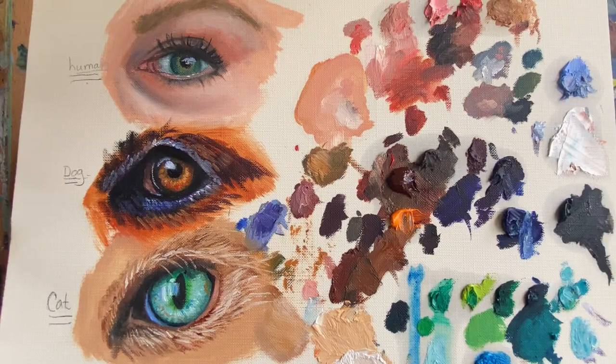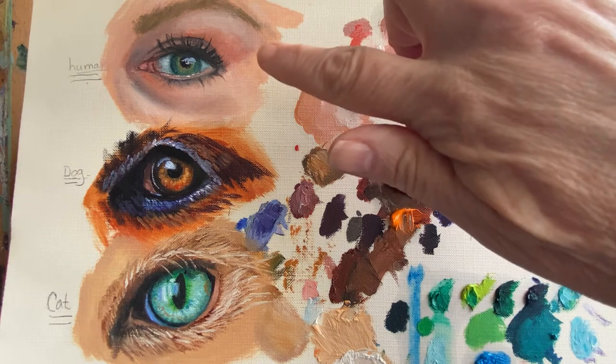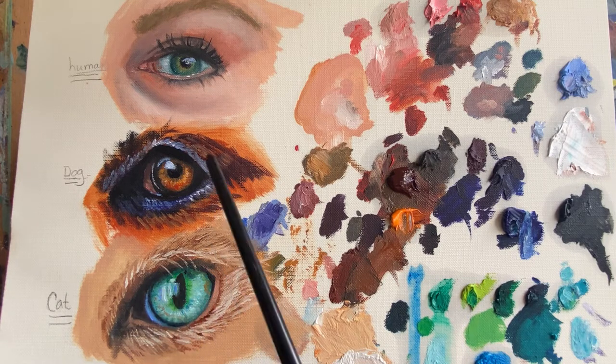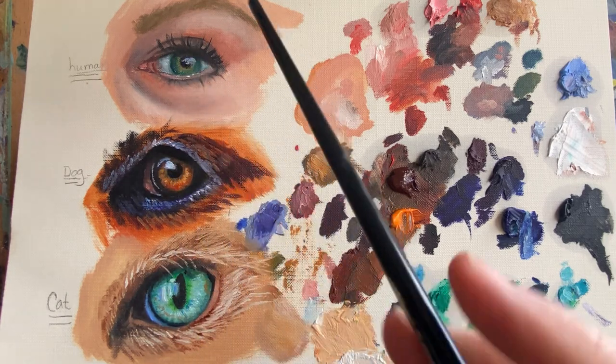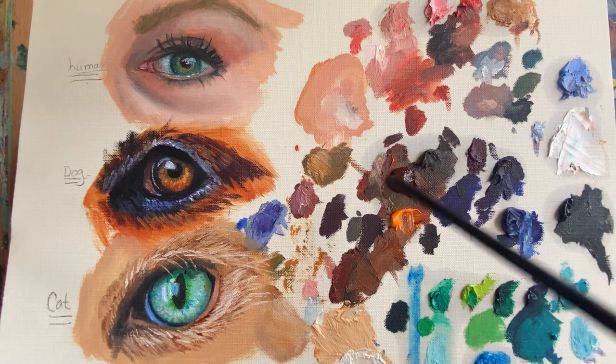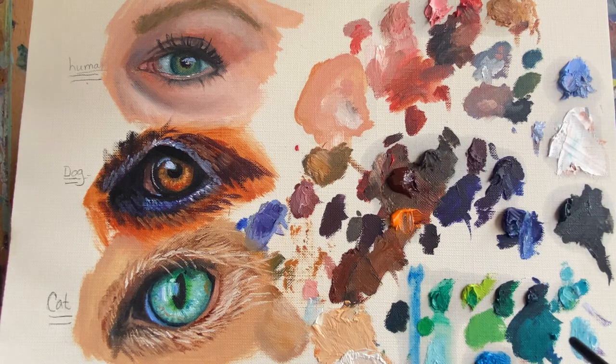Okay, here we see all three of our eyes that we did today. We have our human eye, we have our dog eye, we have our cat eye. All distinctly different, yet basically all the same. We have a round marble, if you will, stuck in a large hole called the eye socket. All of that is the same. You can see what a mess I've got here of a palette. But I actually robbed colors from either side, whether it was dog colors, human colors, or cat colors. I kind of begged, borrowed, and stole from either end.